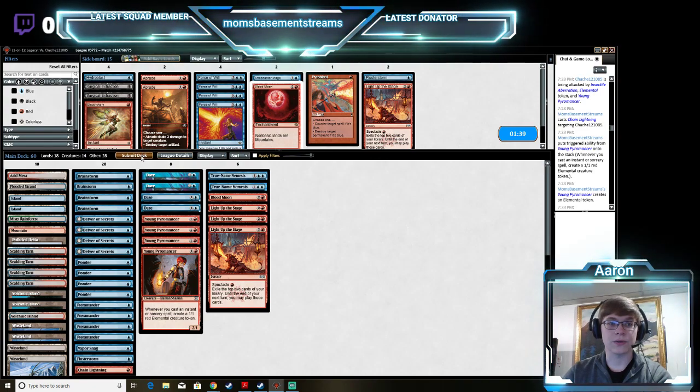Electricity is a good way of dealing with Bitter Blossoms.